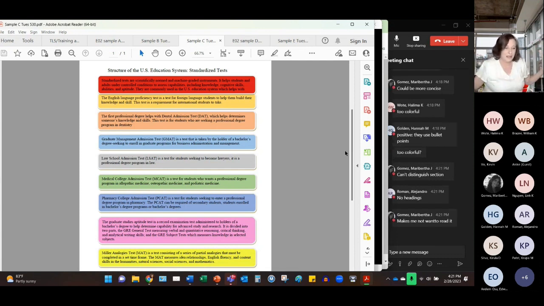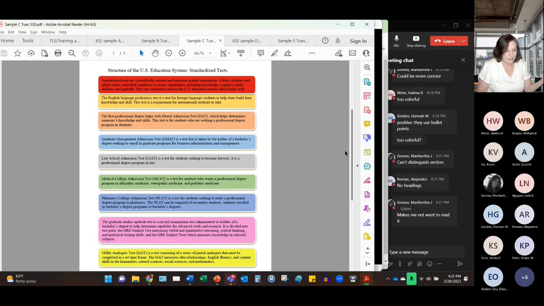They've taken away the categories of the test, so we have lost that grouping into the three categories, and that's kind of a problem. There are no headings there. Makes me not want to read it. Yeah, I could see that there could be things about this that would be a bit of a turnoff potentially. I could see it's eye-catching though, which could be a plus in a flyer.